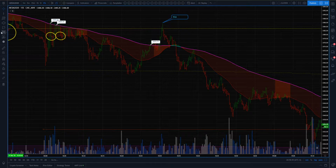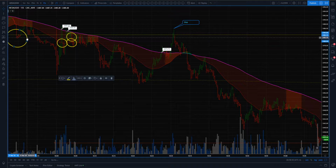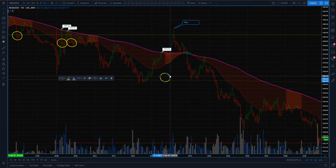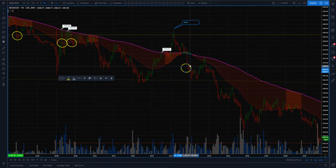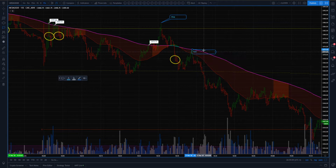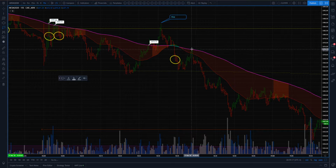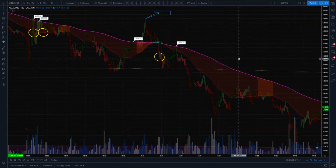So next short that you took that was successful, let me go ahead and replace these so we can actually have them all the same. Remember, we shorted here and our target was the value of the 50 at that time. This was our profit. We're still holding on to one. This is really close. Let's just say we took this one. Oops. Let's just say we took this one. This is just trading the 200. That's it. This is really simple.